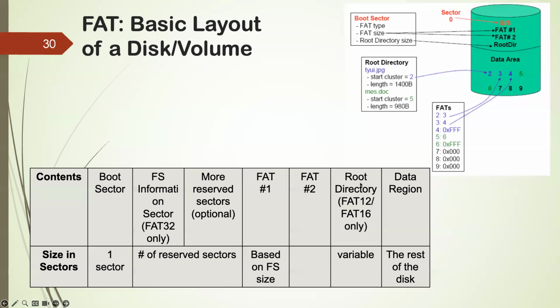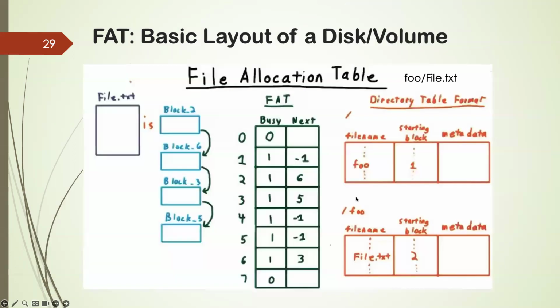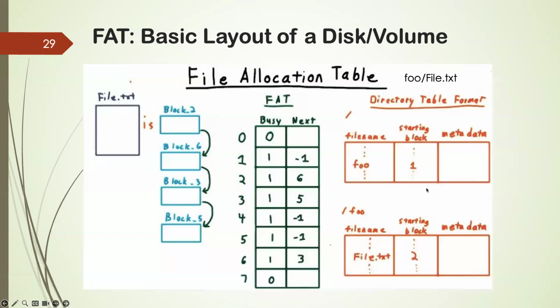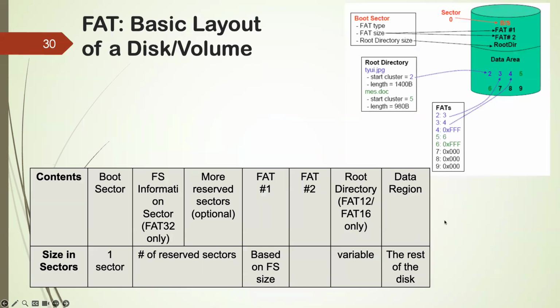Then you have the root directory, or directory table, this table right here. It will be after the file allocation table. The directory table contains all the information like the starting points and the metadata about different files as well as directories. And then all the remaining sectors, or all the remaining clusters on your hard drive, will be available for reading and writing data for various files.